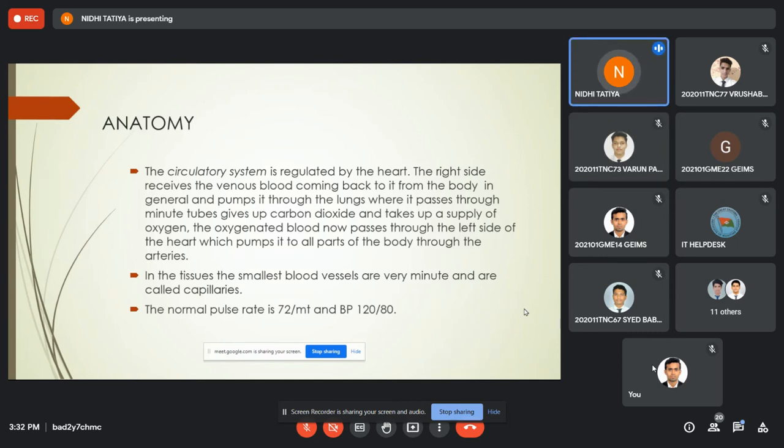Okay. Normal blood pressure is 120 by 80 millimeters of mercury, and the pulse rate ranges between 60 to 90 beats per minute. We have already seen it. Now, this is the entire heart-lung circulation that I am going to discuss with you, which you must listen to me carefully. The left side of the two chambers, that is the left atrium and the left ventricle, are concerned with deoxygenated blood. Sorry, a little bit of mess up. The right side is with the deoxygenated blood and the left side is with the oxygenated blood.